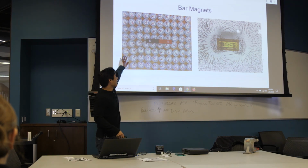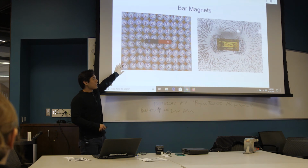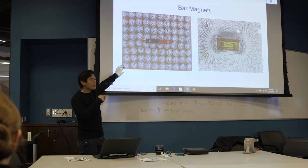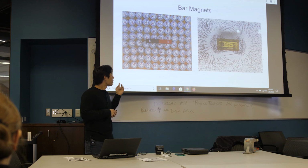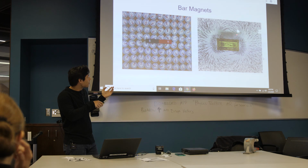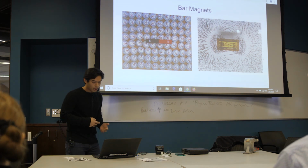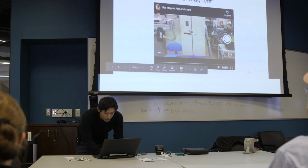So a little bit more about bar magnets. This is actually pretty cool, but that's kind of awful to look at, right? This is a bar magnet and a bunch of compasses around it pointing from north to south. That's kind of hard to look at, even though it is a good representation. And here are the iron filings again, going from north to south, but you can't really tell. So these are the drawbacks. I'll show you a couple of videos that I took.